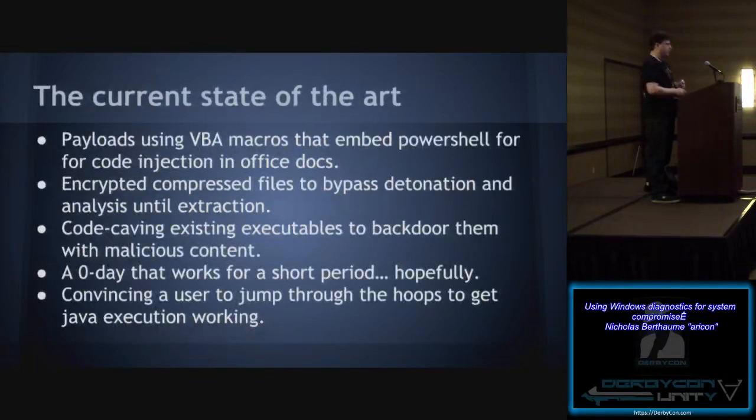All right, so the current state of the art, VBA macros. This may not be the current state of the art, and I just don't realize it, but that's what people often use for embedding executable code or dropping in a zip file or something of that nature for getting a shell via phishing attack. So encrypted files bypass detonation is what this can do. The tool I'm going to release has a cryptor built into it that requires user interaction. The great thing about user interaction is detonation systems are terrible at interacting with things like a person would. So it's very easy to get past those systems, even if they are looking for the file format that I'm going to go over.